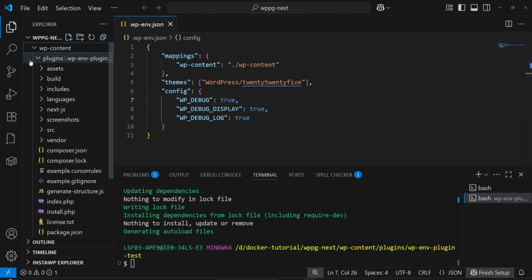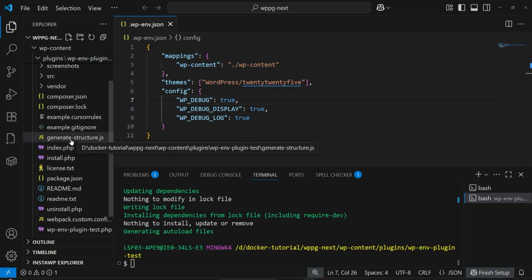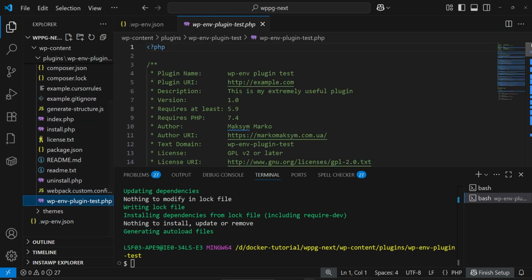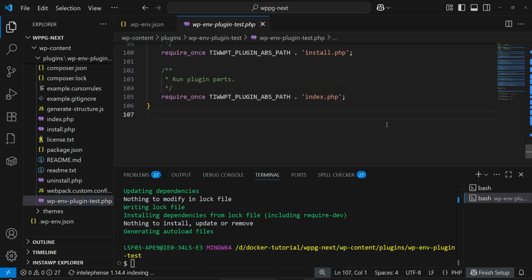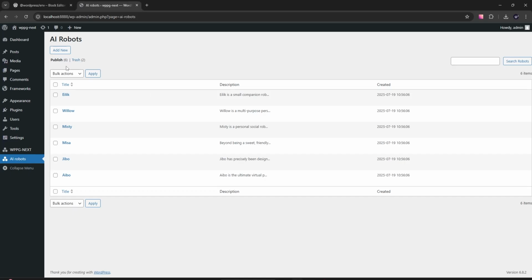And let me show one more thing. For example, go to the main file, and let's make some error to understand how debugging works here. I'm running foreach with undefined variables, and let's refresh the page.